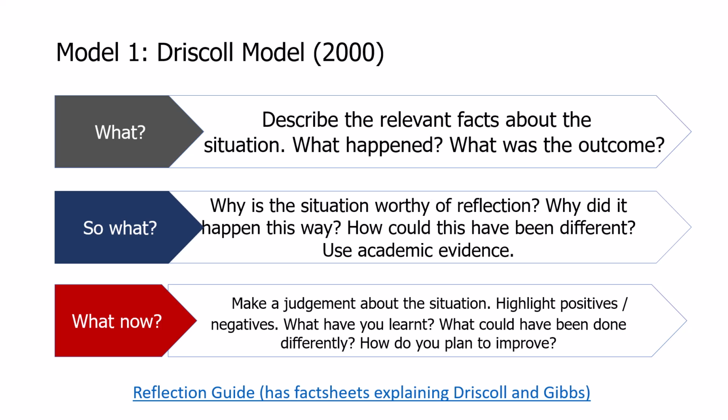The final section, what now, is your evaluation. So this is where a judgment can be made about this situation. Was it a good situation overall? You can highlight the positives and negatives that occurred and include what you've learnt, and then move on to an action plan. So what can I learn now that's going to help me in the future, and how am I going to do this?